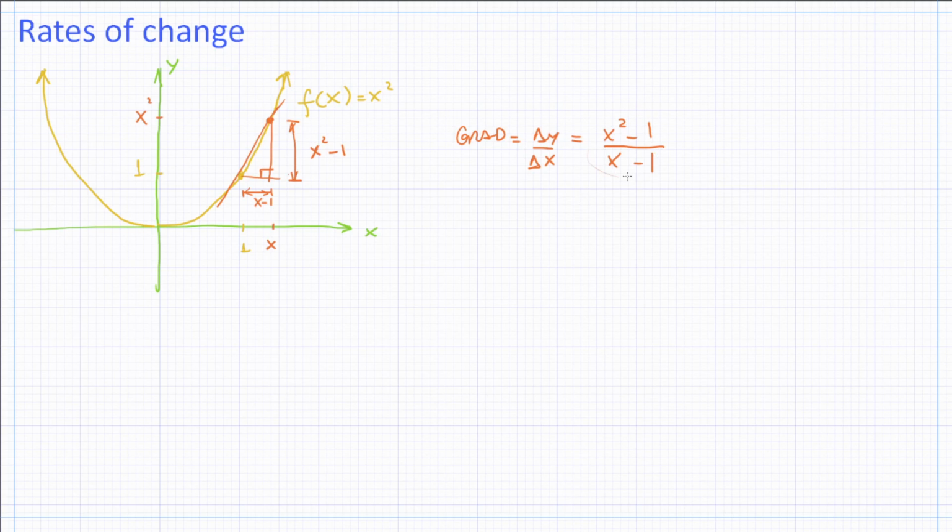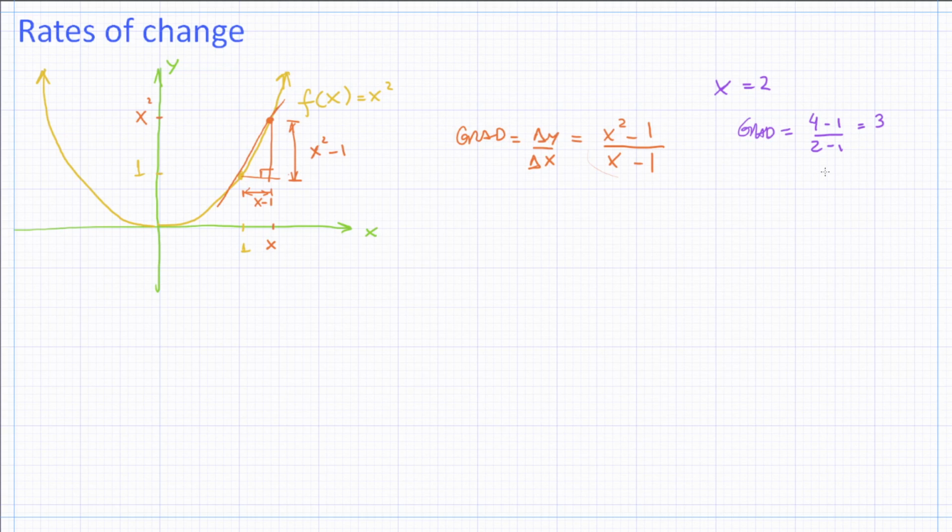For any point that we pick in this equation, this is going to give us the gradient. We can get any point. For instance, let's say, just as an example, that I get x equals 2. So what would be the chord if this point was 2 and 4, right? It would be another point in our quadratic. The gradient, just as an example, would be then 4 minus 1 over 2 minus 1. So that's simply 4 minus 1, 3, 2 minus 1, 1. So 3. That's quite simple so far, isn't it?